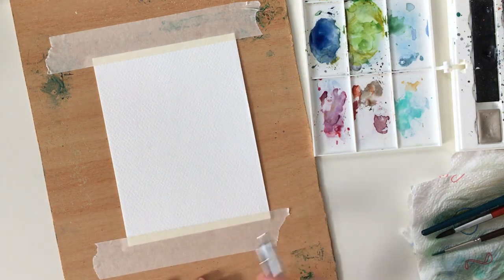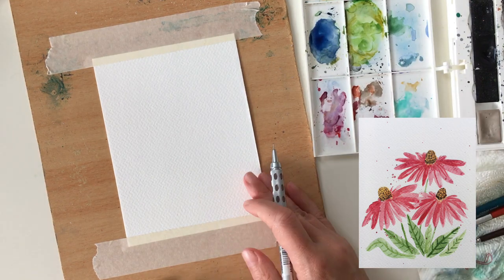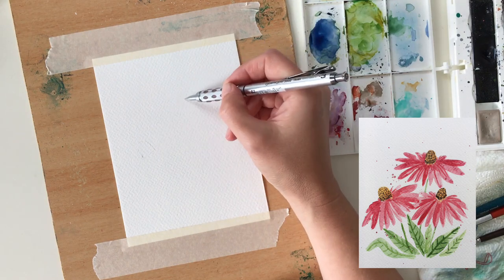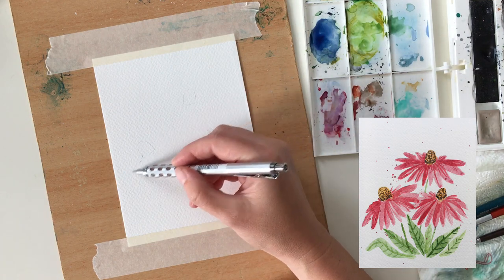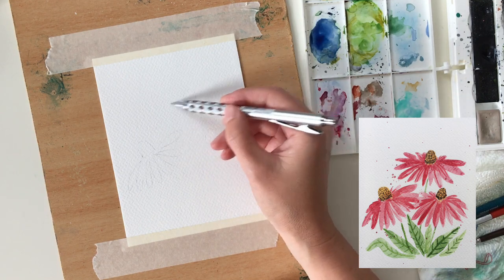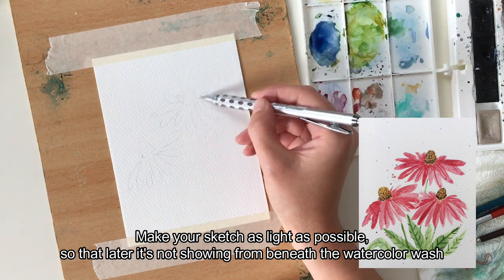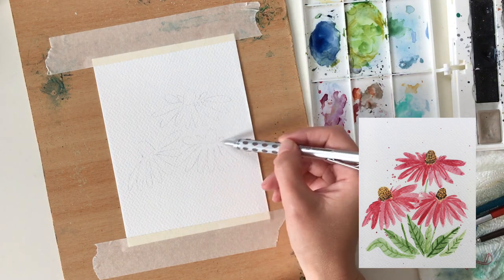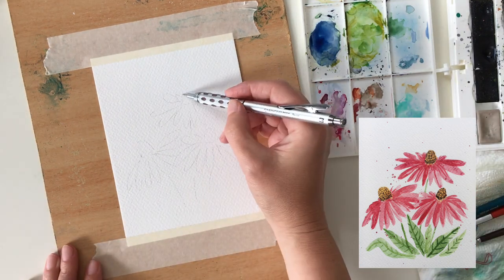And now, using my pencil, I am sketching three cone flowers. I start with the center of the flowers, which has a shape of a cone. And then I'm drawing simple flower petals pointing slightly downwards from the center of the flower. And then the stems. And now I'm going to color the sketch.